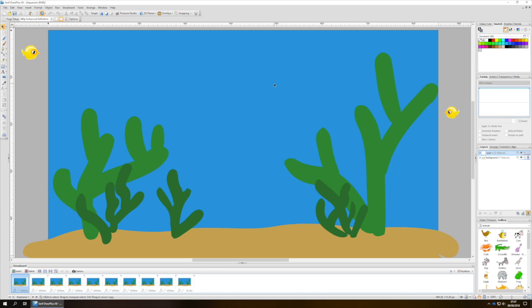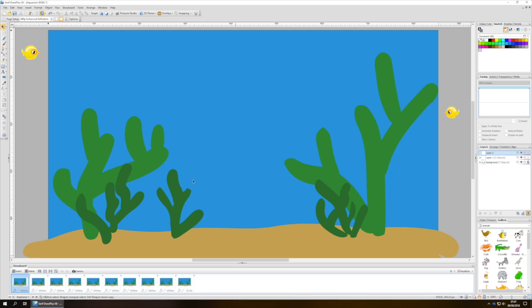I'm now going to look at masking unwanted areas. If the animation was resized at any point, I might find that the fish would begin to swim outside of the tank, which would look highly unrealistic. To do this, I'm going to add a new layer. It's been placed as layer 2 in my layers tab.